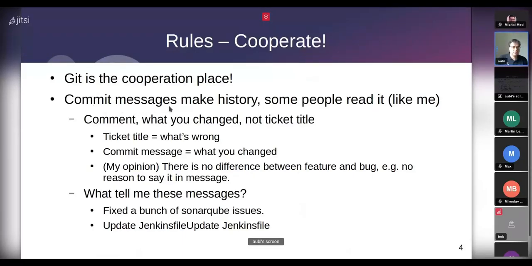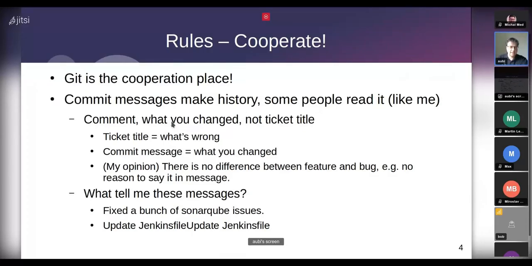So whenever you write your commit messages, I haven't looked at your Git repository, but I remember lots of people committing "change code dot space", something like this. And if you look at the history of a file with these messages, it's garbage. It doesn't tell me anything. Very often I get into a situation when I look at some change and say, okay, why did this happen? And the commit message tells me nothing. This is the situation when I use blame and go to that person and I'm very vocal and I use dirty words. So keep in mind that the history of messages is something public and is actually telling me the history of the file or of the project. This is something people usually read, and I do it very often.